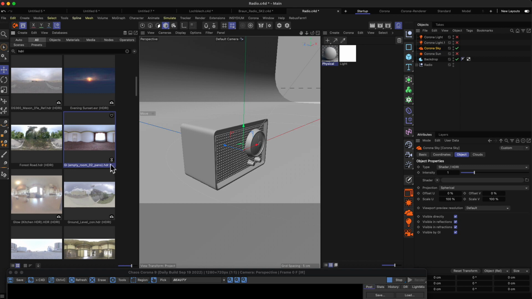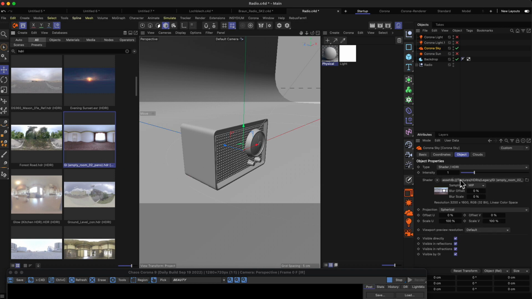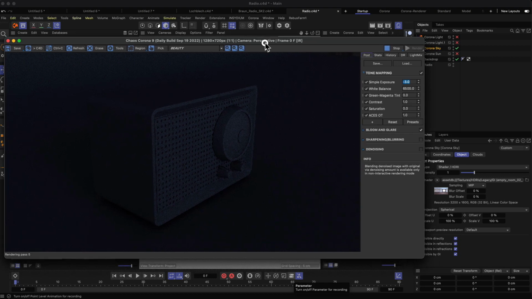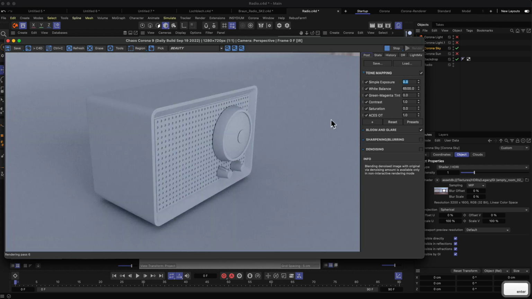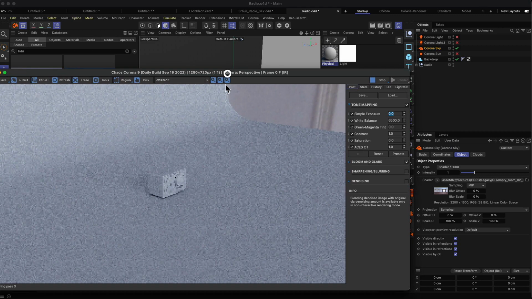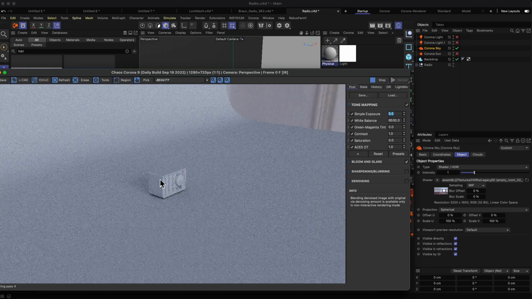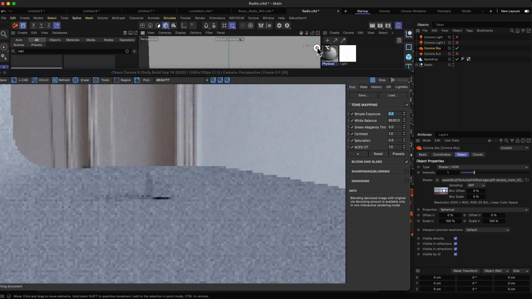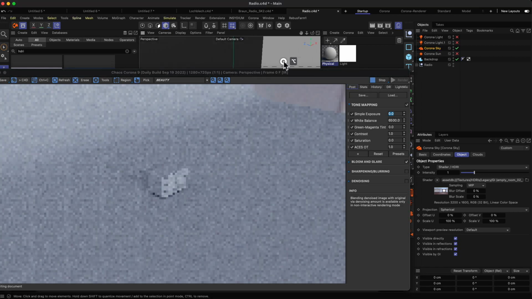So I click on the little download button here, it might be a few megabytes, and then I drag and drop this into the shader field. Now I bring back my render, or my virtual frame buffer, and change the exposure to go back to 0 again. As you can see, the light changed a little bit, and we now have this interior room scene as our light source for this radio.